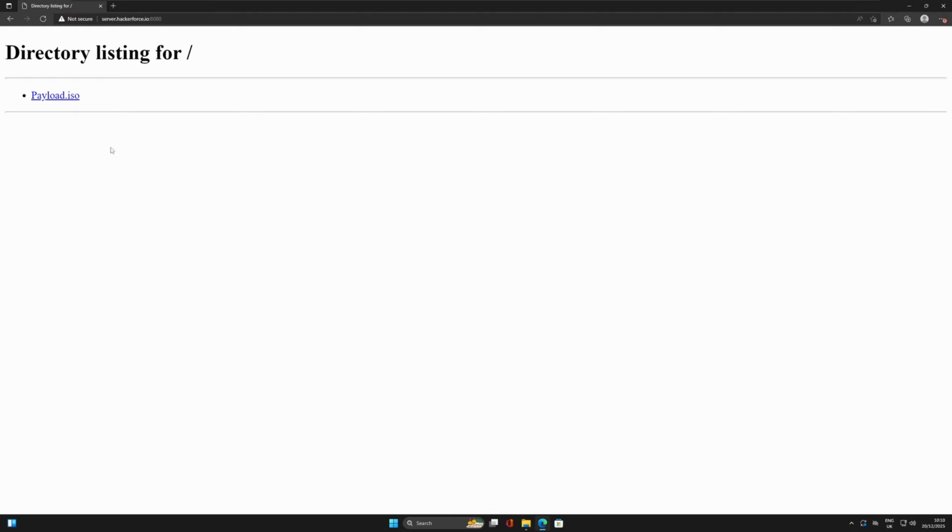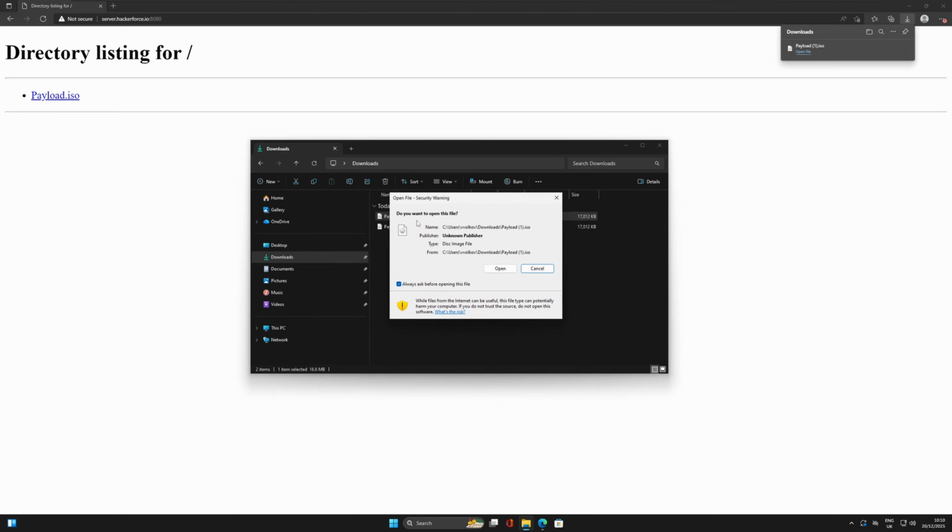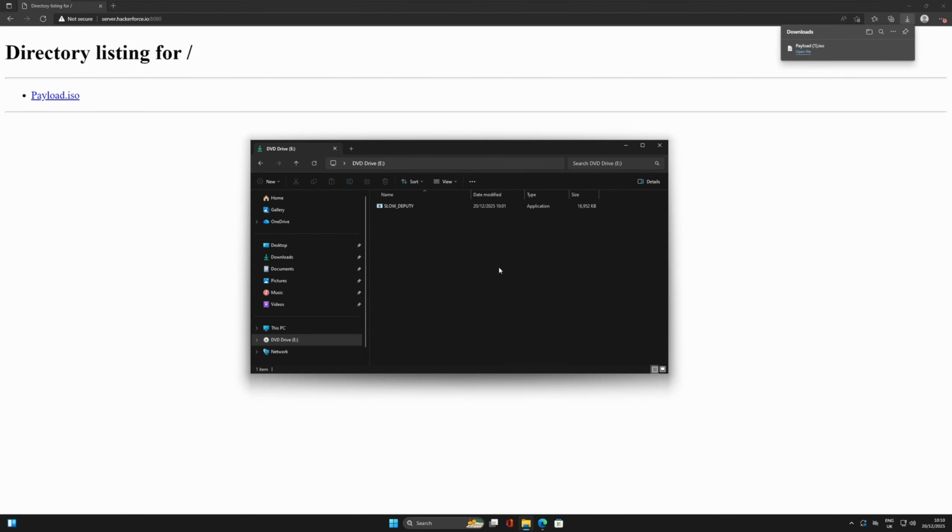However, an interesting thing happens when we download the ISO image and once again attempt to mount it. And now if we actually take the implant and move it to another directory anywhere in the system, and then go into that directory and execute it from there, you will notice that the Mark of the Web, or the SmartScreen prompt that was previously raised, is no longer raised. So where we previously saw that an unknown publisher prompt was raised, the prompt is no longer raised because we effectively managed to bypass Mark of the Web. And we did this simply by moving a file to another directory on the system.